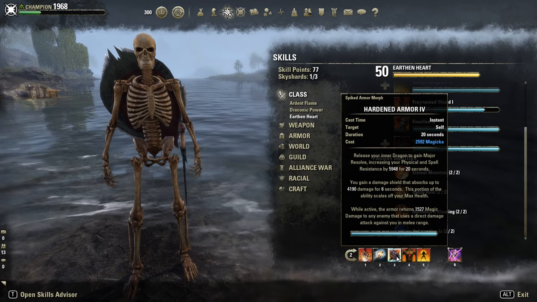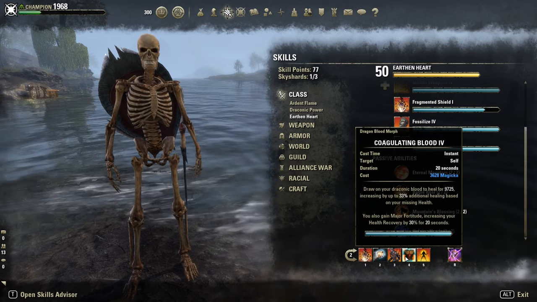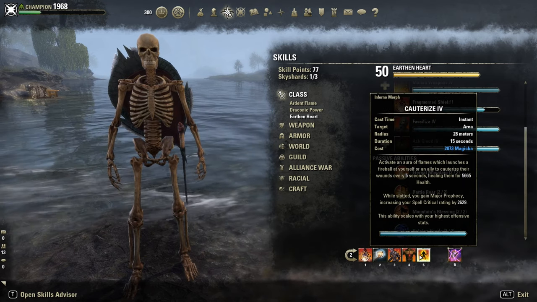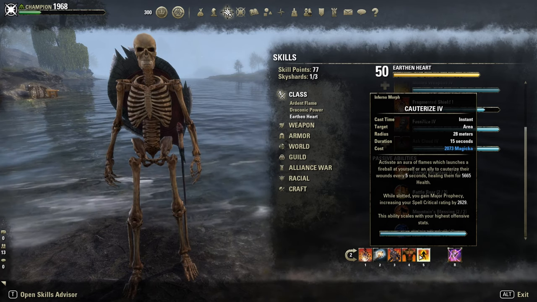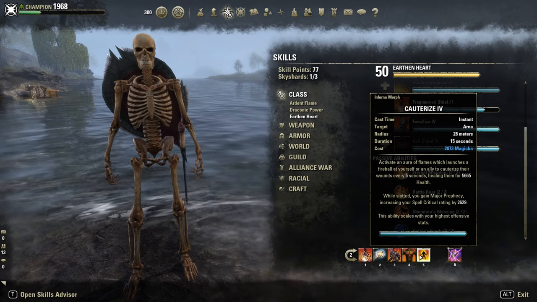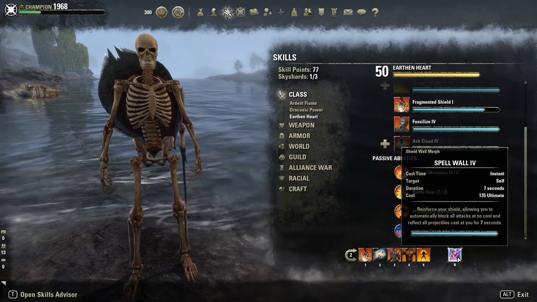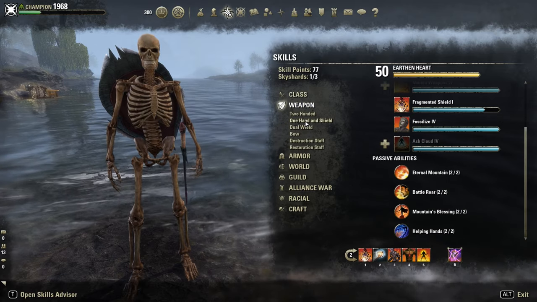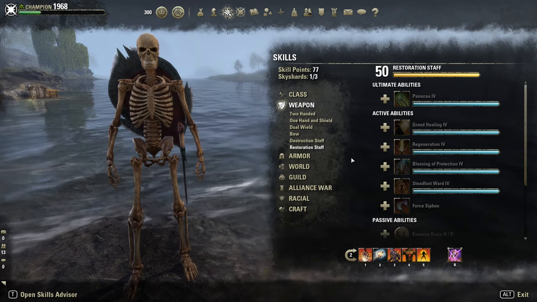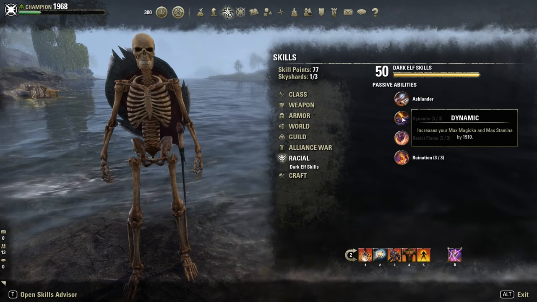Hardened Armor, our resistance buff, then our burst heal, Dragon Blood, which got buffed a bit, and another heal, Cauterize. Alternatively, you could use Flame Thrower from Blivin for even more damage, but then you slack a bit on heals. It's up to you. As defensive ultimate, the Spell Wall. With a Restoration staff, you could use the Restoring ultimate here, Light Champion. As race, I'm Dunmer for extra max stamina, High Elf, or even Breton is fine too.